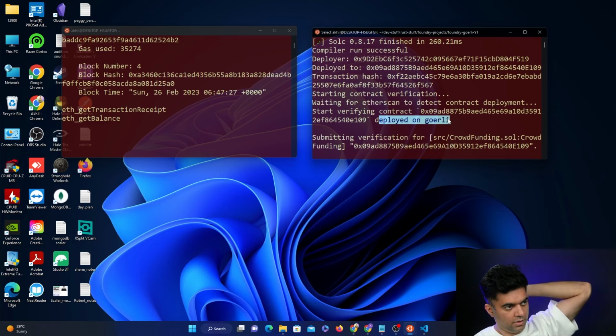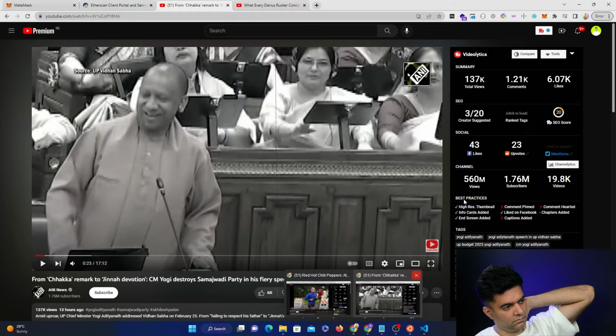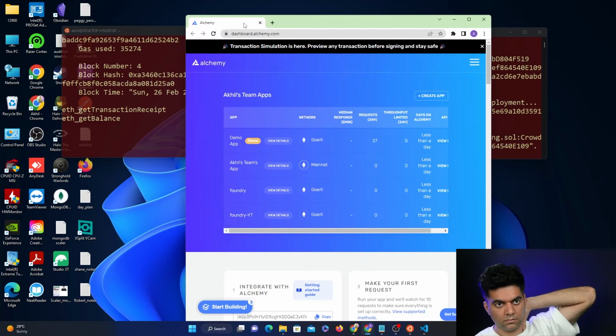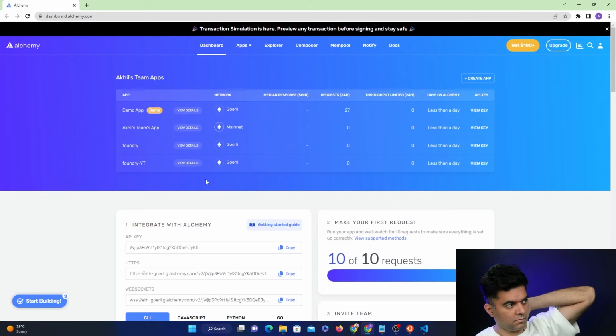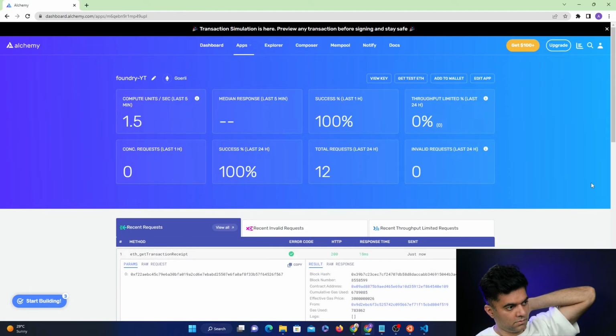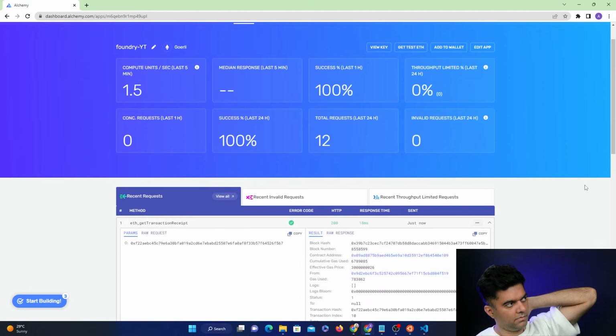So it's just deployed on Goerli. Awesome. Submitting verification now. Right, so you've started getting some data from Alchemy.